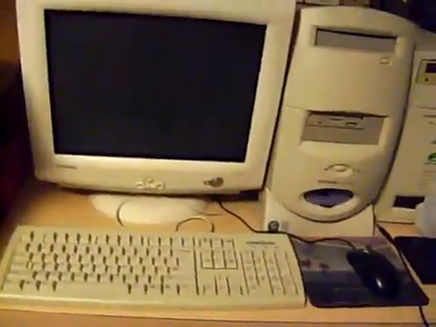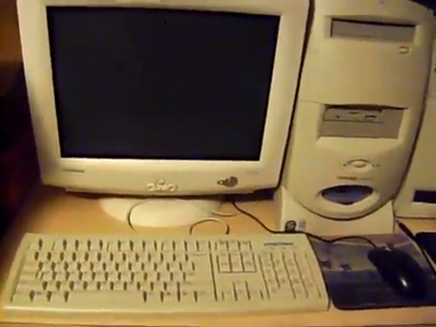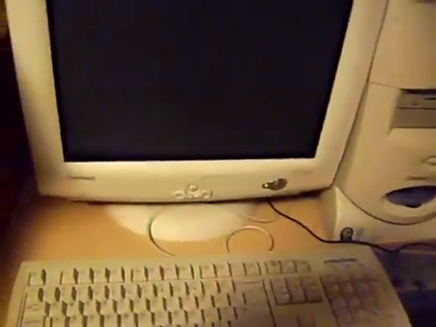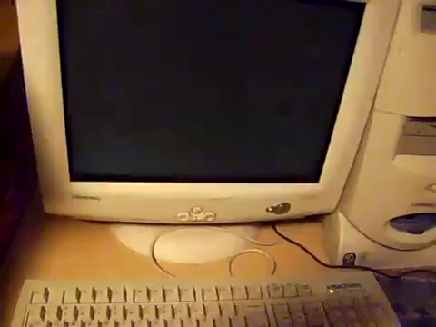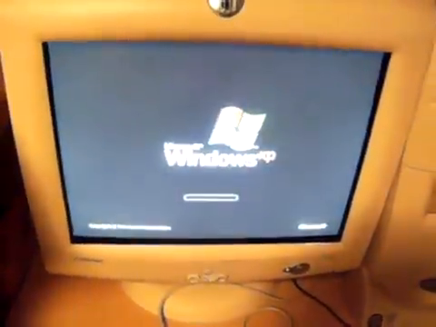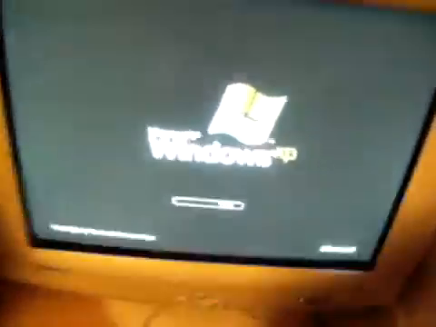Ladies and gentlemen, I've got a special operating system I put on here for now to show you how well it works. I'm going ahead and booting it up. I'm not going to tell you what it is right now. You're going to be thinking I installed Windows XP on this poor old computer.